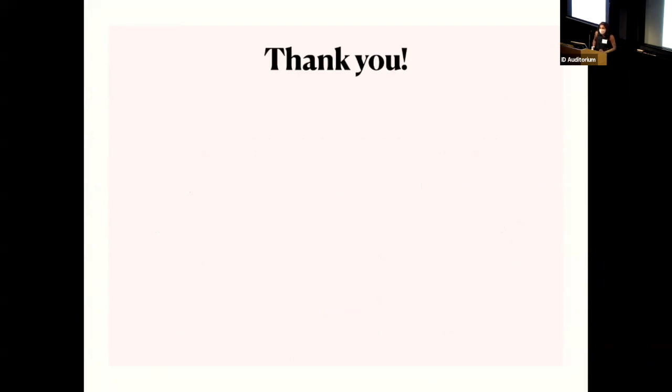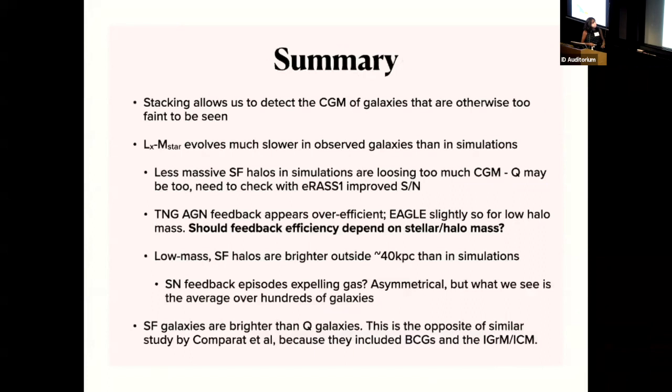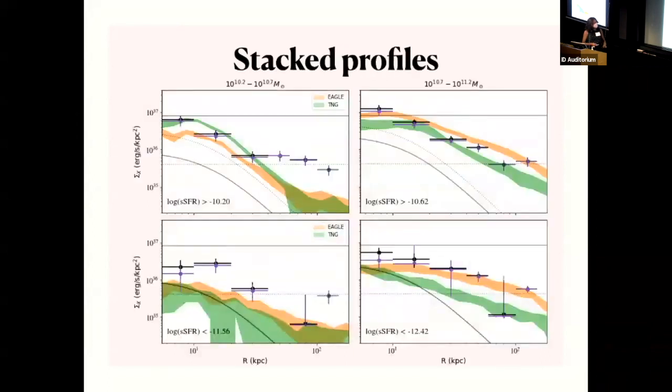This is Si Jing Shen. It's very interesting results, and thanks for the great talk. Can you go back to the slides you have on star formation? The more extended X-ray emission for star-forming galaxies in observations compared to simulations. You mentioned that it could be that the feedback is supposed to be stronger, but it might also be because of the cooling in the CGM.